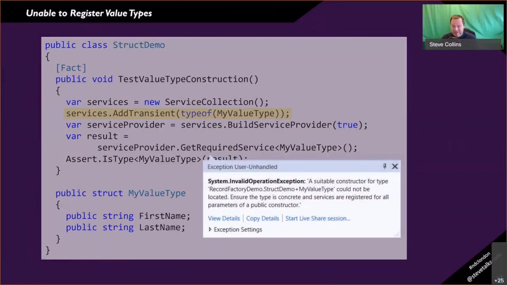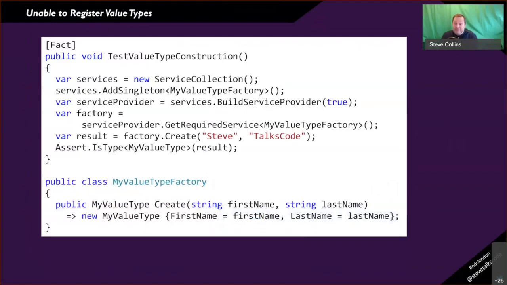So how do we get around this? We simply create a root factory or builder that takes in all the parameters we need to populate the value types. Now, the example here is very contrived and offers no benefit over just creating the object in your own code. However, if some of the properties need to be taken from the container, this is where the factory can grab them in the constructor or via an IServiceProvider and then put them together with the method parameters.